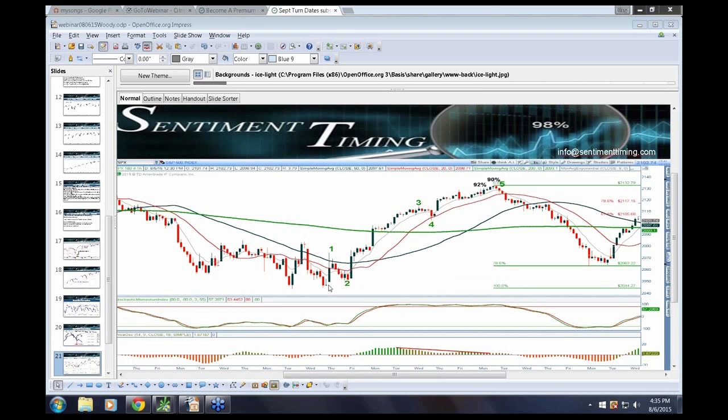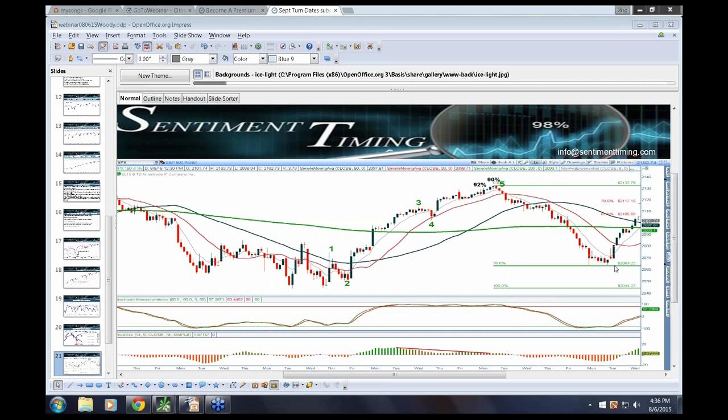You don't have to. But what it's showing you is, once you get this type of move where you have 5 waves to the upside, you have bearish divergences on the technicals, very overbought. So the expectation was that we were going to get a drop that's going to retrace 78% of this. So we had the high sentiment, we had 5 waves up, bearish divergences. The short side was actually a very, very easy call, and this was the target.